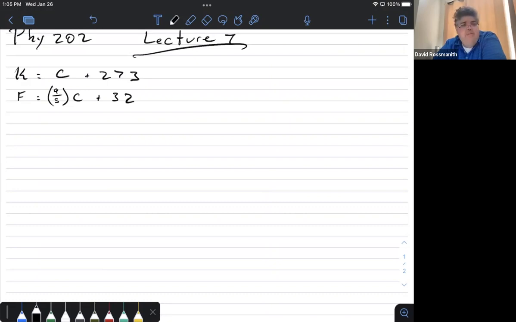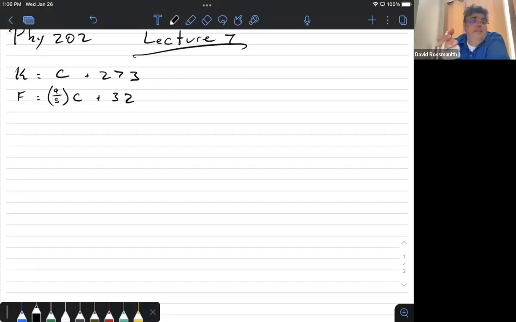Now, when you look at this conversion, it's very similar to the previous conversion in that it's whatever Celsius is plus a number. The difference is the term that has Celsius on it is being multiplied by a factor. And so what that tells you, doesn't matter what the factor is, but the fact that it's multiplied by something means that the size of Fahrenheit is different than the size of Celsius. So if you increase by 1 Celsius, you don't increase by 1 Fahrenheit, you actually increase by 9/5 instead. So more than 1.